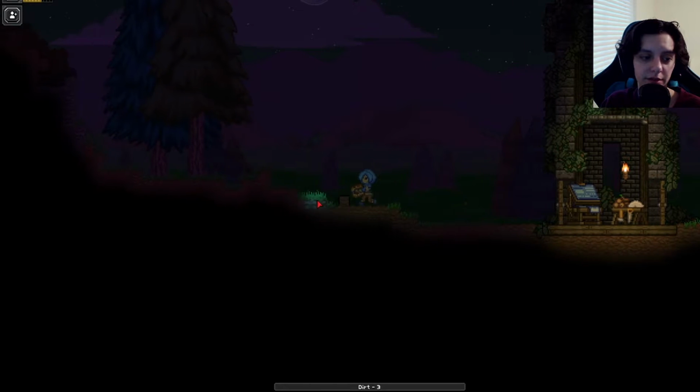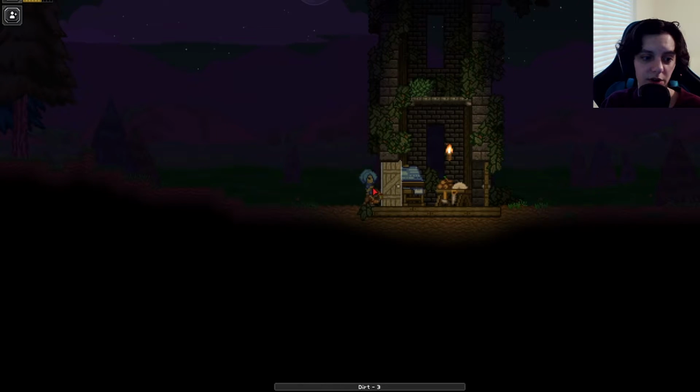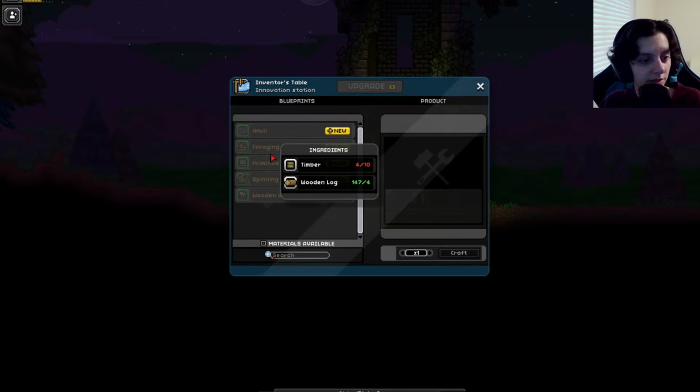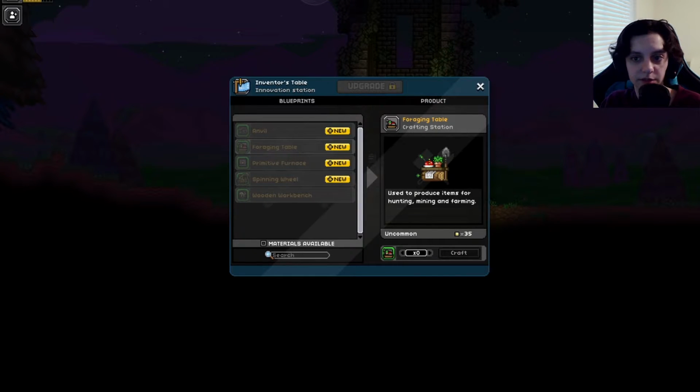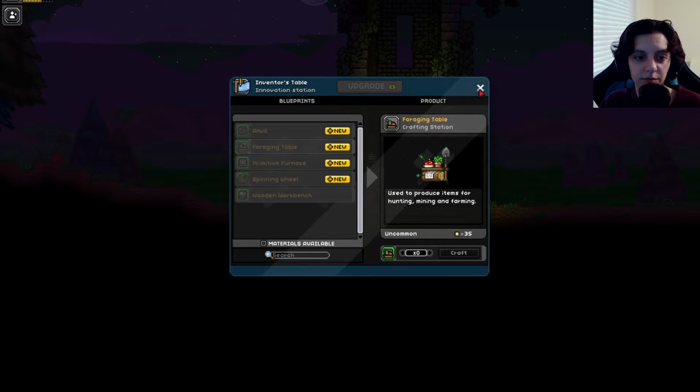Also, apparently the Durasteel armor is what we want, which is, I think, one up from what we had. So we need to work to get that as well. Okay, timber. We need timber. We need to make a forging table. We don't have anything for a forging table.